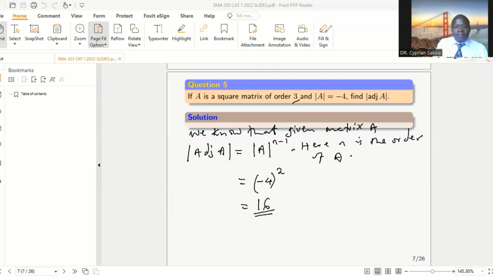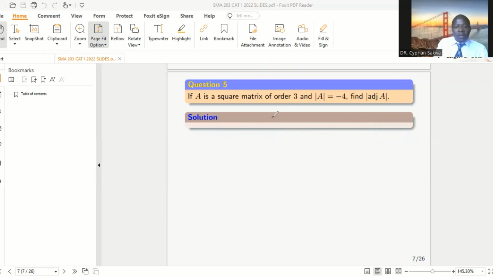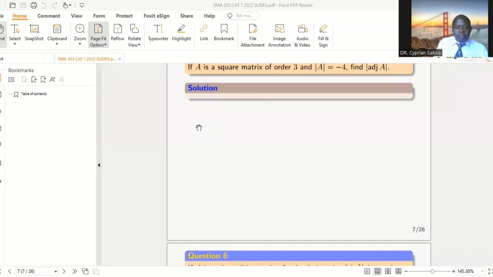I can show an example. The previous question, what was the matrix? Let me just write the matrix. Matrix A was 1, 2, 3; 0, 5, 0; and 2, 4, 3. You can go back to the question and see what the matrix was, but I think I captured it correctly. Now, how to get the determinant of this matrix? I showed you so many methods of getting the determinant of a matrix. I can even use this other method that I showed you earlier.